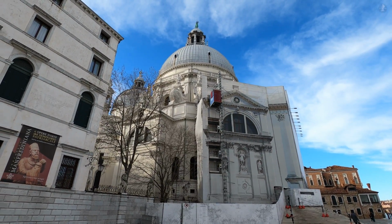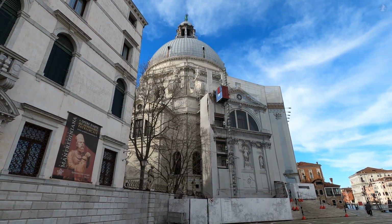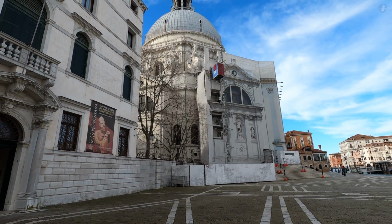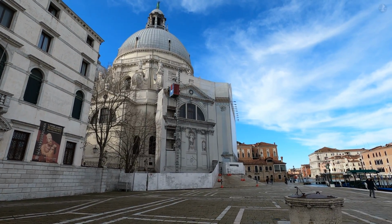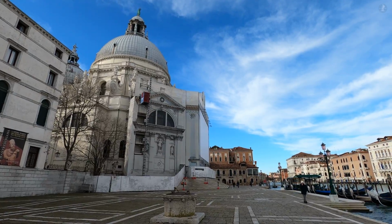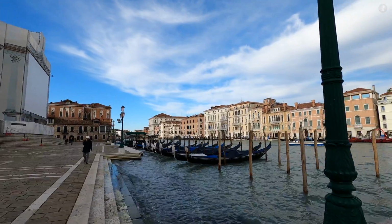That immense church, designed with a striking dome and white facade, today still houses many relics and paintings which bear reference to that awful moment in Venetian history. But in the modern day, the building's beauty makes it one of the most beloved and most photographed landmarks in the city, particularly when viewed from on top of the Academy Bridge, as we saw earlier on, or from the opposite side of the Grand Canal by St. Mark's Square and the Riva degli Schiavoni.